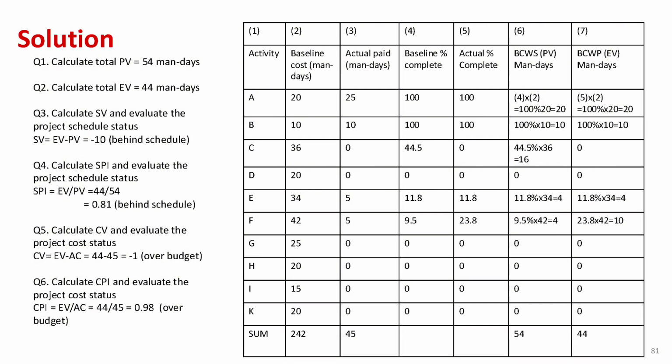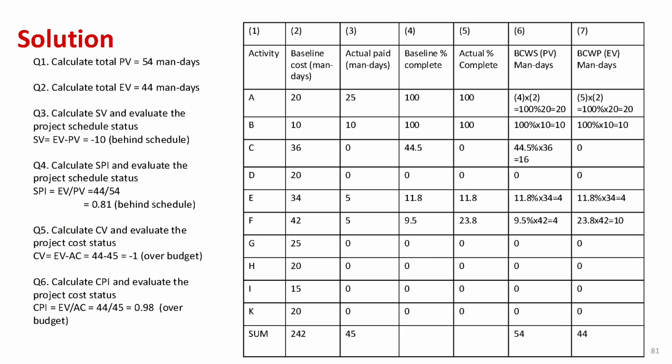By comparing the earned value and planned value, we can easily spot which activities haven't started yet, like activity C, activity D, and others, which all have 0 EV. If the earned value is less than the planned value, it means the activity is behind schedule. For example, activity C is behind because its EV is lower than its PV. If the earned value is greater than the planned value, like in activity F, it means the activity is ahead of schedule. Activity E is on track because the PV and EV are the same.